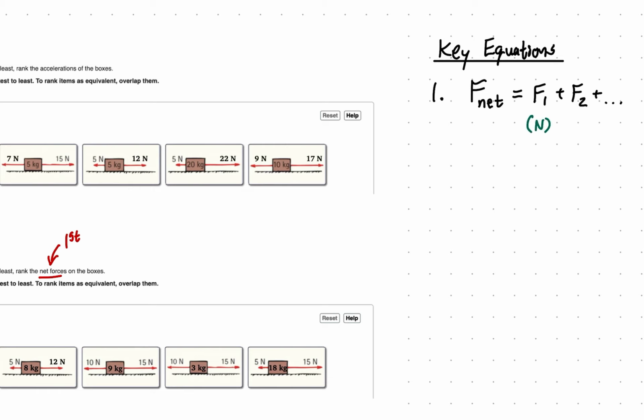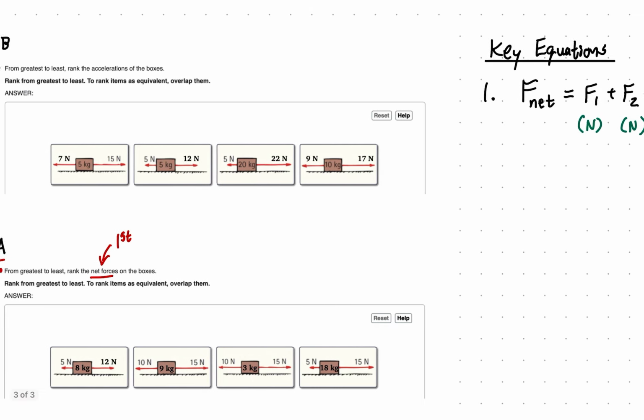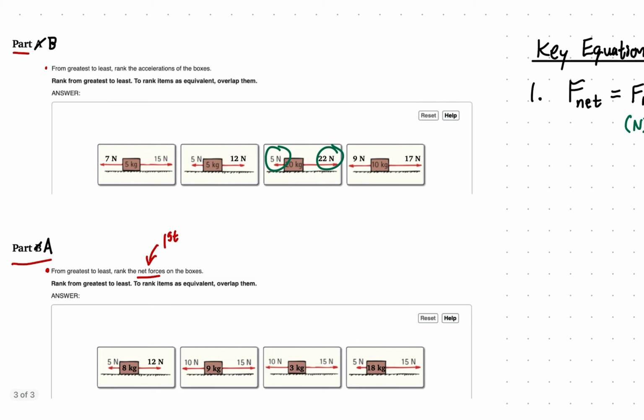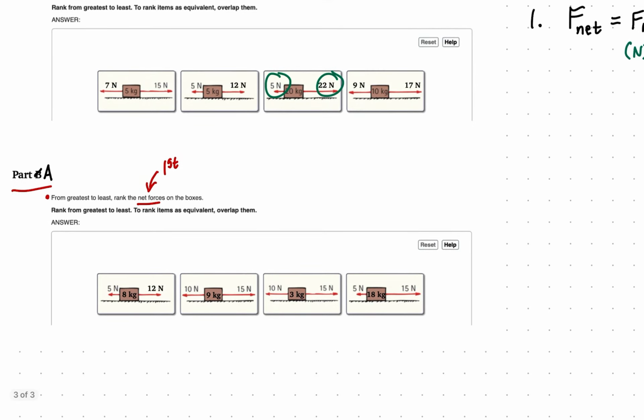Each of these have units of newtons. So every one of them is a force measured in newtons, such as 22 newtons or 5 newtons and so on. And you're just going to be summing those all up, okay? But direction matters. And what we want to consider for this problem is some direction that we call the positive direction. So all of the forces with their indicated arrow to show their direction, we want those all to either be positive or negative. So let's call the positive direction the direction pointing towards the right, which is certainly the standard way of doing it.